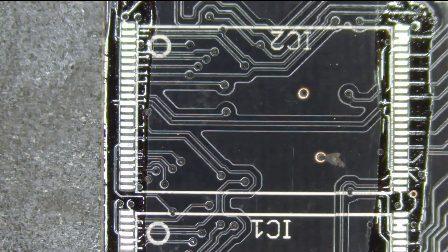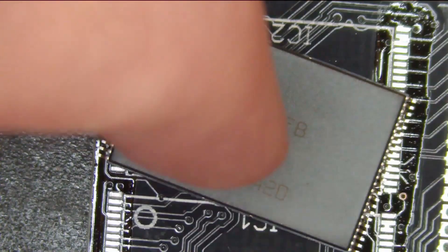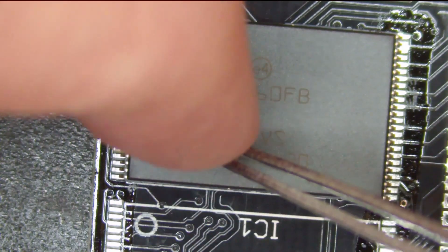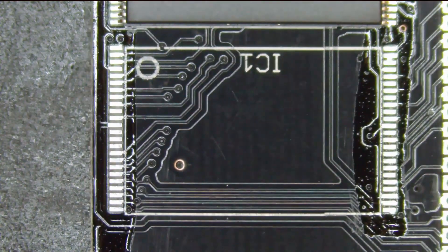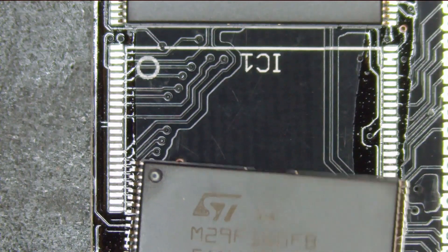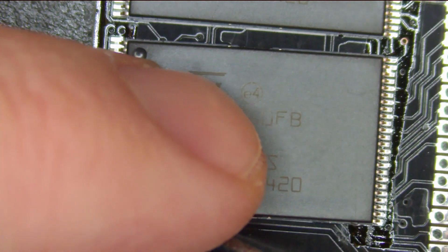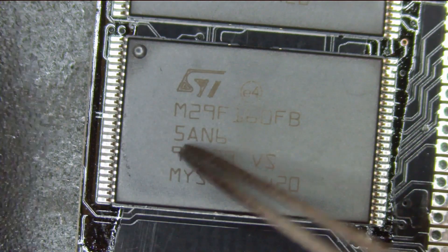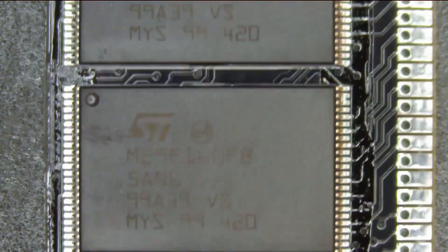You're going to notice on the upper right side of the board, there are two pins that are shorted together on the corner of these chips. Now that's intentional, and I wanted to point that out because you're going to see that when I'm soldering later too. I like to use my finger to hold down one end of the chip and my tweezers to touch the other end of the chip into place. Honestly, this video makes it look a lot easier than it actually is — it does take a while to get everything lined into place.